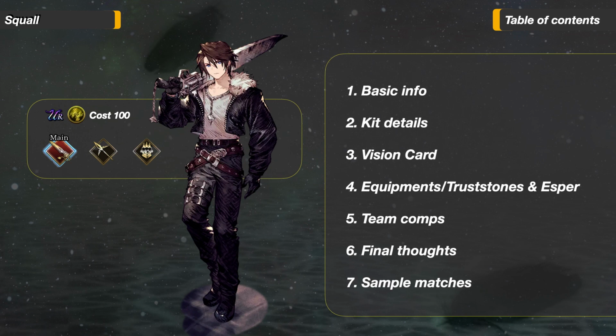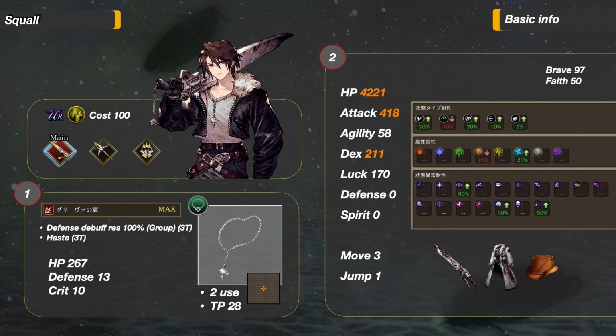These are the items we will go over today. Let's get started. Let's start off with his TMR. This is one of the best TMR in the game. The stats are HP 267, Defense 13, and 10 crit rate.